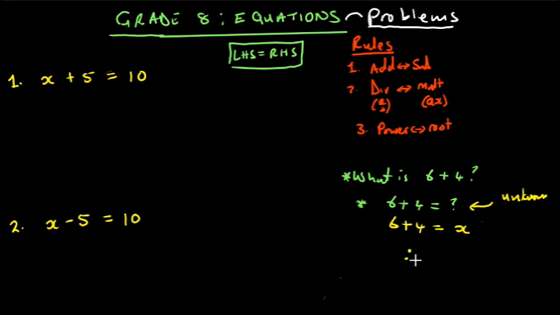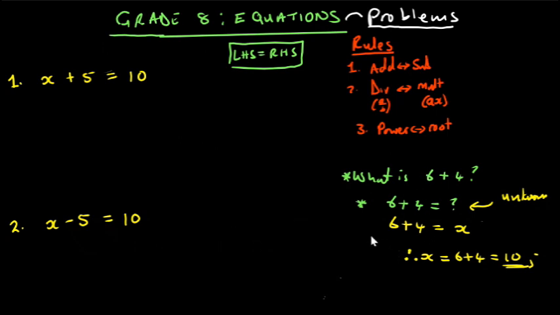Okay, let me teach you a little something here. These 3 dots mean therefore. It means after what we've discussed, therefore our x is equal to 6 plus 4 and is equal to 10. Yes. Right? So that's very important for us to know in mathematics. When we don't know, we use letters of the alphabet.